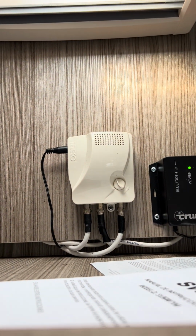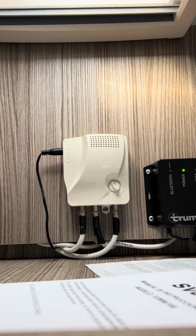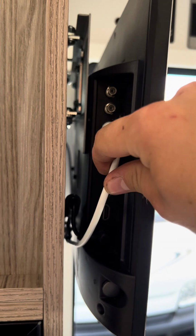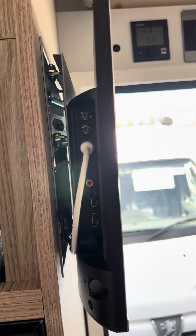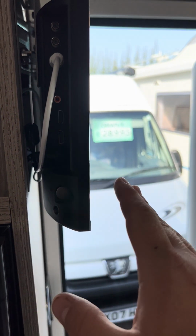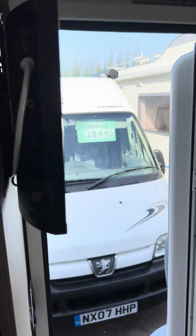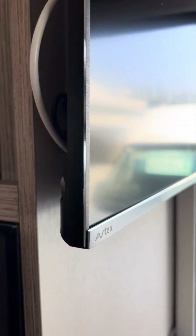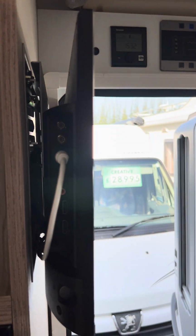In this cupboard as well, you have also got your Teleco TV aerial booster, is what that is. So you have already got a really nicely hidden TV bracket in here, already plugged in to the 12 volt, and the aerial socket's plugged into it already. So I mean, we don't tend to mess about with the TVs so much, to be completely honest. It's not something we do as part of hab checks because they're not standard fitted things. But by the looks of it, this is a really nice, modern, proper Avtex TV, and I've got no reason to think that it won't work.